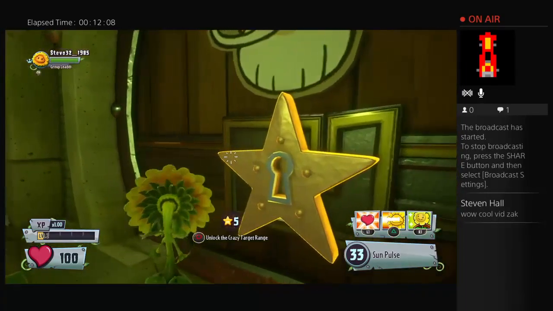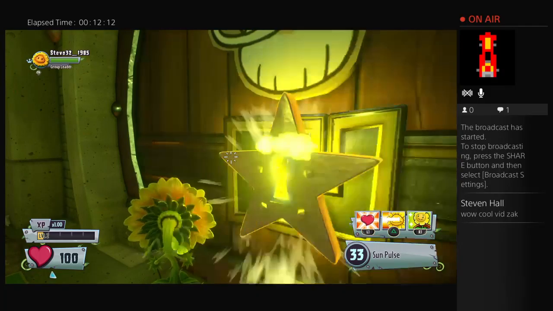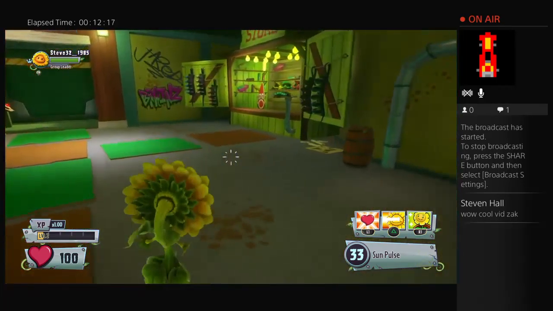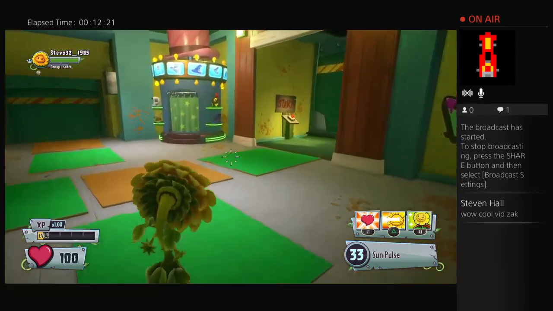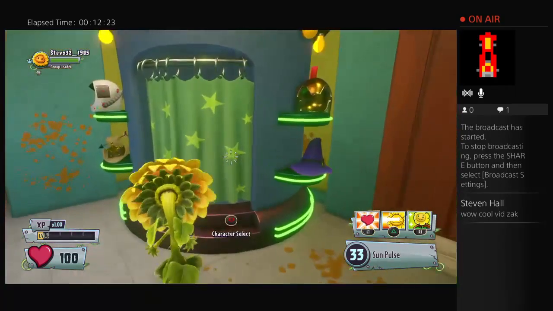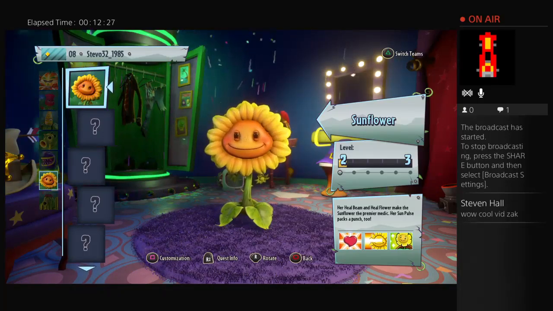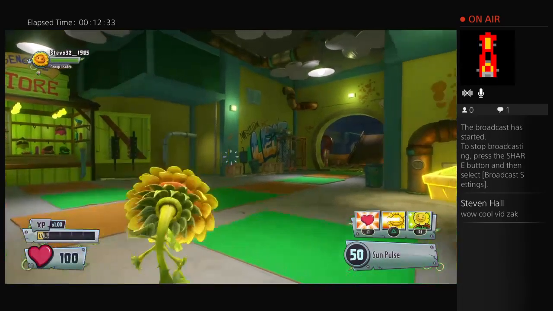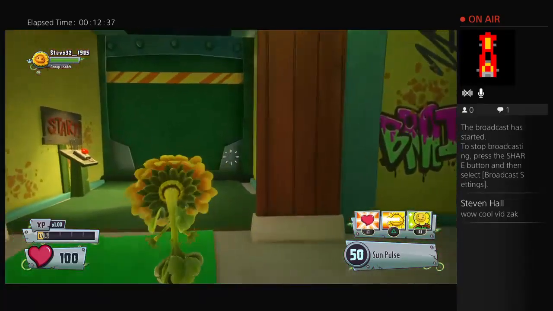What we need to do is get 5 stars. Oh, we can unlock this. Oh, we can unlock this. I didn't know we had enough stars, Dad. Look. Look. We can unlock this. Let's go out. But look at this place. This is bright.